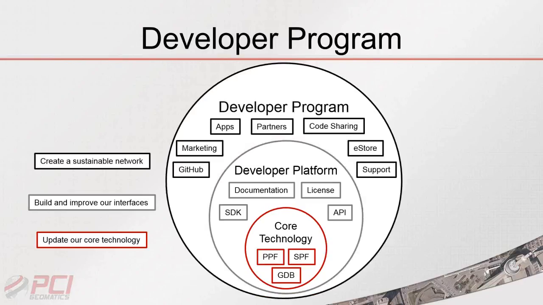And then in terms of a community or an overarching network, we're putting in place a developer program which gives you access to other people in the community, other partners, code snippets, all of the information that you need to be successful. We plan on doing things like getting developers together on an annual basis for a user group meeting and so on. And really the message here is we're creating a sustainable network so that the investments that you're making in developing applications through Geomatica are sustainable for years to come.